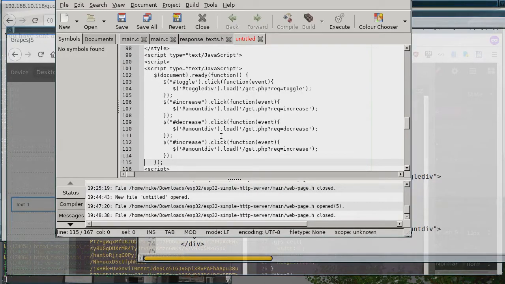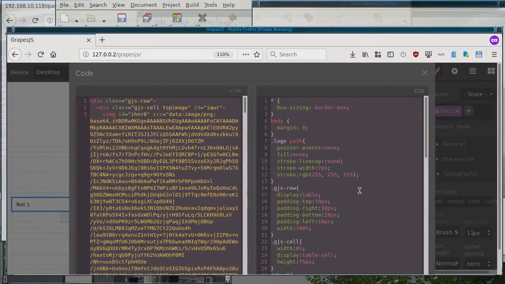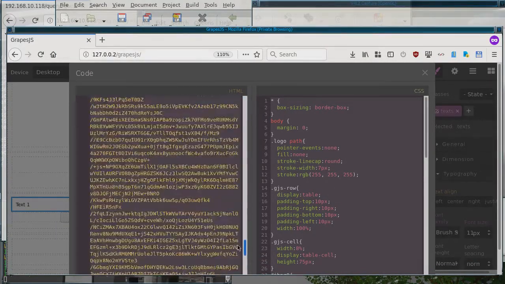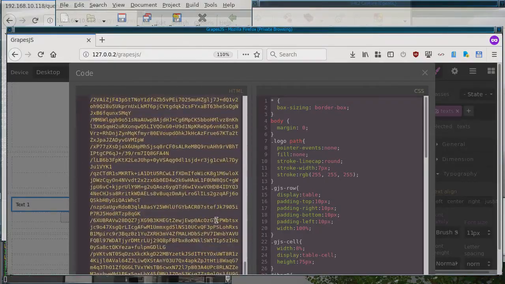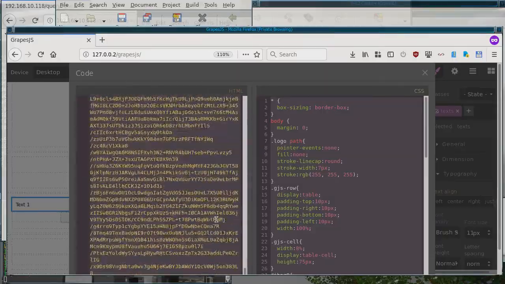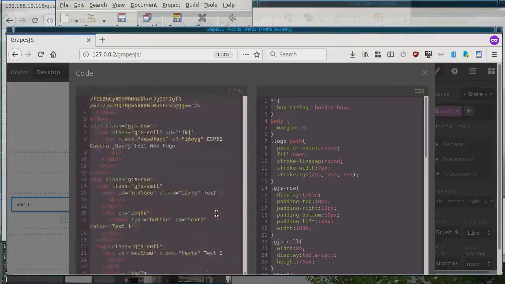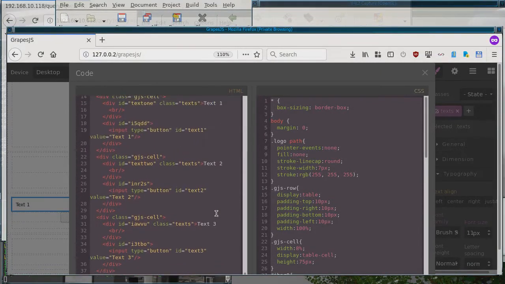Right, so the buttons, if you remember what the buttons were called, which you can get from here. The IDs for the buttons are text 1, text 2, and text 3.